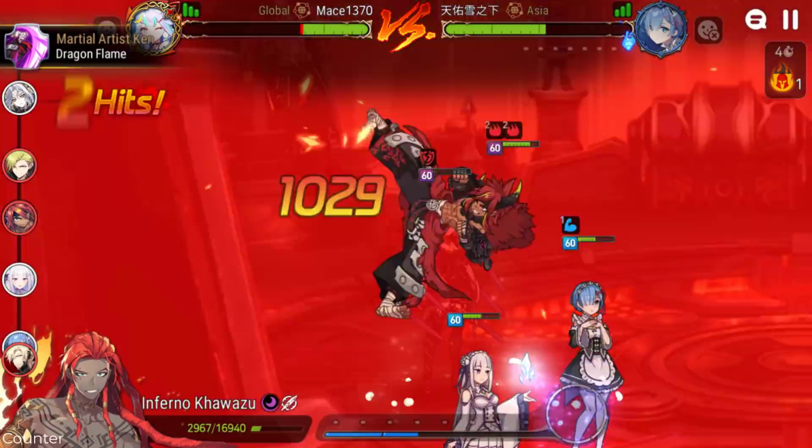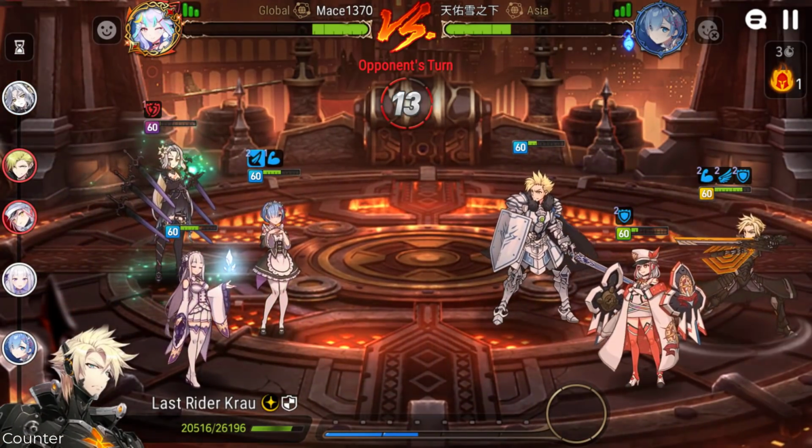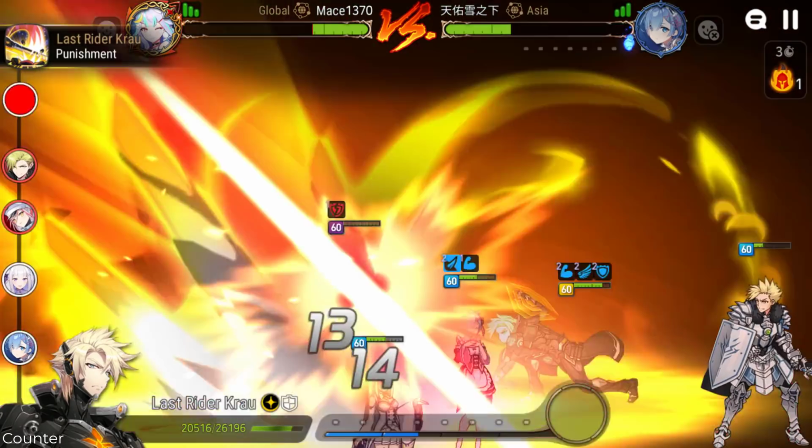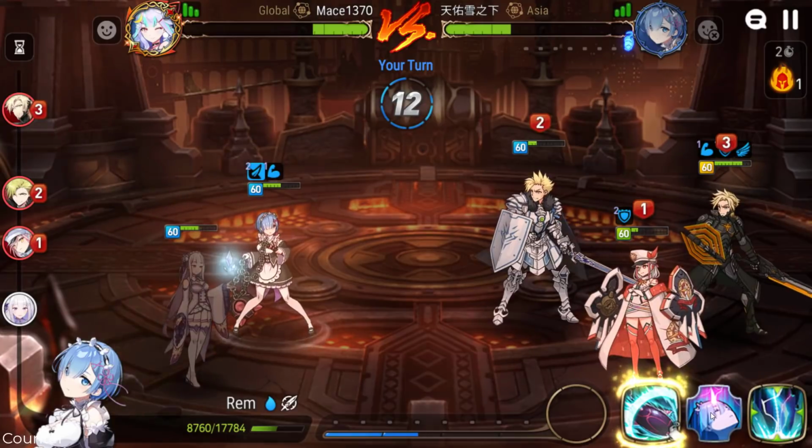Okay, there we dispel the buff from ML Ken. He counters and kills our Queric, but he did his job. The burns detonate. Goodbye, Ken. And now it's Rem and Amelia against the world.